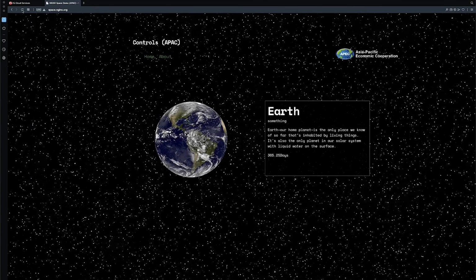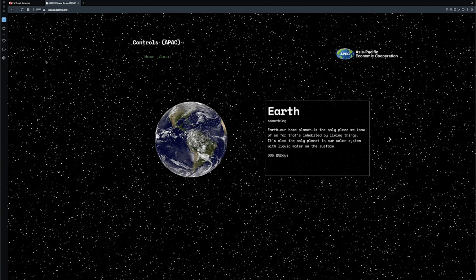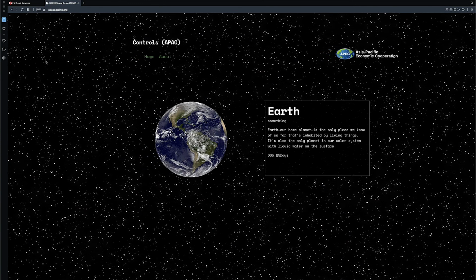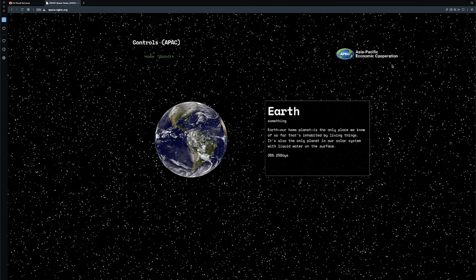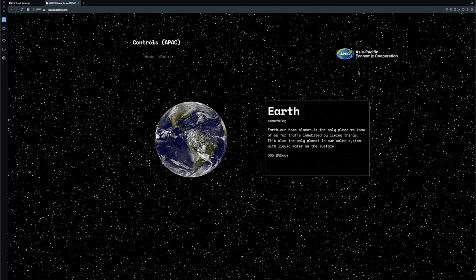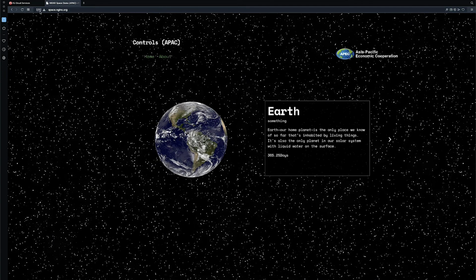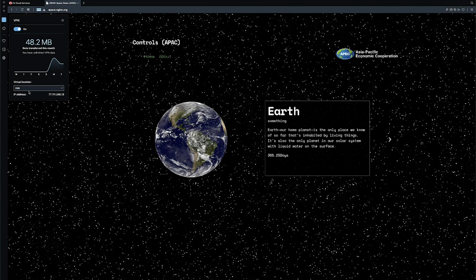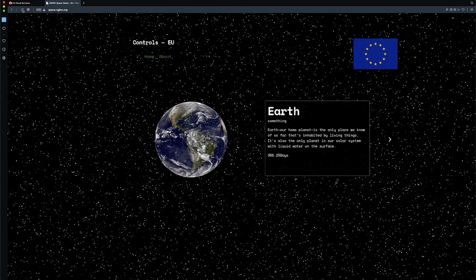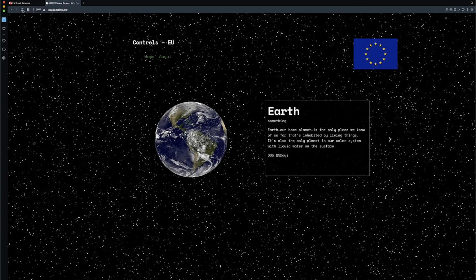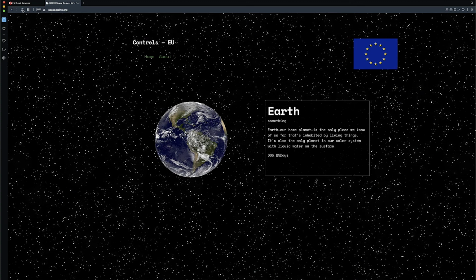So with a refresh of the browser screen, we can now see that the app homepage has changed. It's telling me that I'm actually accessing the Planet app as a user in the APAC region. We can see that in the title of the homepage itself, and we can see that we've actually got a logo specifying that this is a request being handled from our site in the Asia Pacific region. So we'll switch one more time here. This time we're going to go to Europe. So with a quick refresh of our browser, you can see that we are clearly getting the application homepage from our NGINX Plus instance that's residing in the EU.